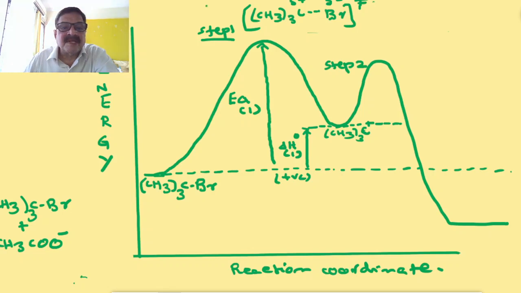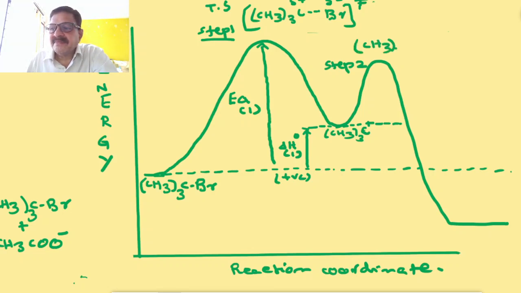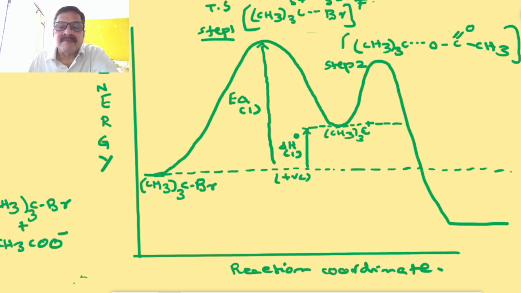Step 2, this is the transition state here. So in the step 2 transition state, the new bond is partially formed here. That is (CH3)3C, and the new bond with O is formed here. The rest everything is the same. CO, say CH3, whatever it is, you can write here. So no problem. The important point is the C-O bond is partially formed here. So here it will be a delta plus and delta minus, positive and negative charge. So this is the EA2, the energy of activation for reaction 2.